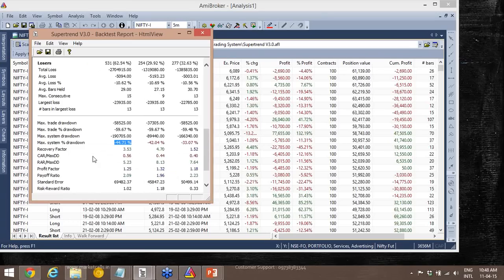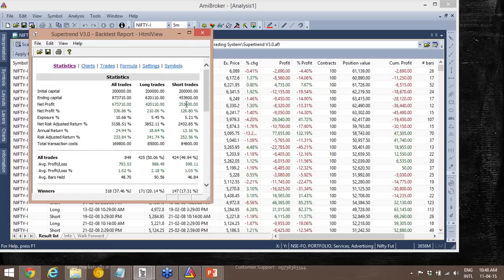Returns are not consistent. It makes very huge gains and then huge losses. So how I can rate it is slightly, even more risky compared to the 5-minute and 10-minute time frames. This is how you have to check across multiple time frames, and you have to come to a conclusion about the nature of the trading system. There are a lot of other concepts which will help understand the nature of the trading system and control your risk. But these are the very basic factors to be looked at in any kind of trading system.